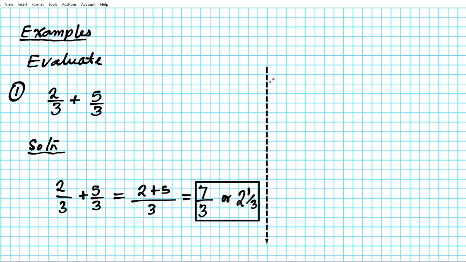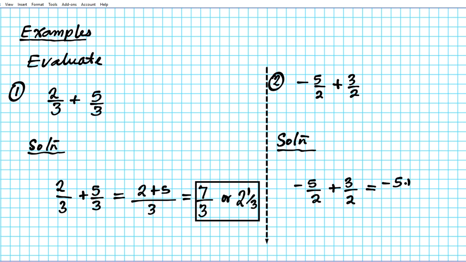What if we have to evaluate negative 5 over 2 plus 3 over 2? Alright, the solution is as follows. Let's take a look at the forms that we have. Negative 5 over 2 plus 3 over 2. We have two improper fractions, which is fine. We only have problems when we have mixed numbers and whole numbers. Now, all we simply do is add the numerators, negative 5 plus 3, divided by the denominator, which is 2. You keep the denominator.